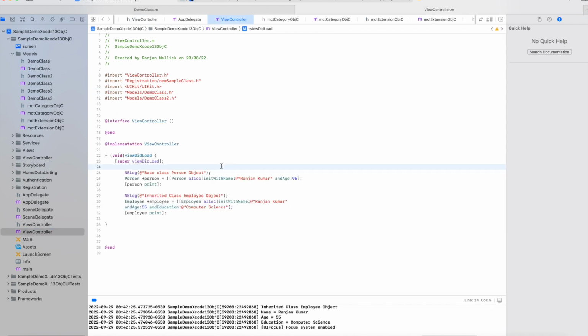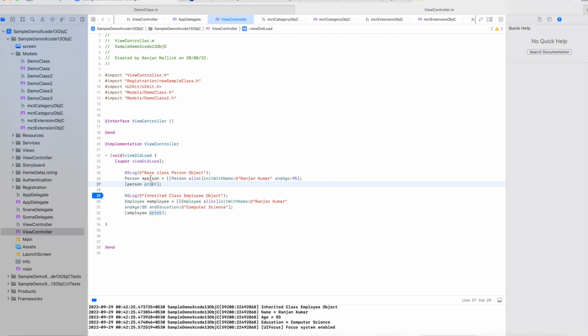So in the implementation, if I want to access the person's information, what will we do? Obviously I will allocate and initialize the object. I will create an object of person, then I will call print. What will print?